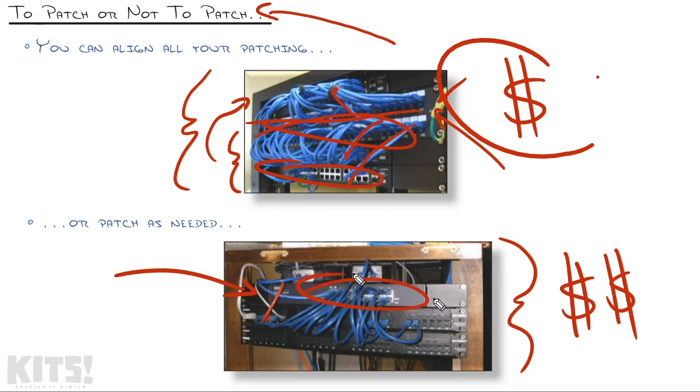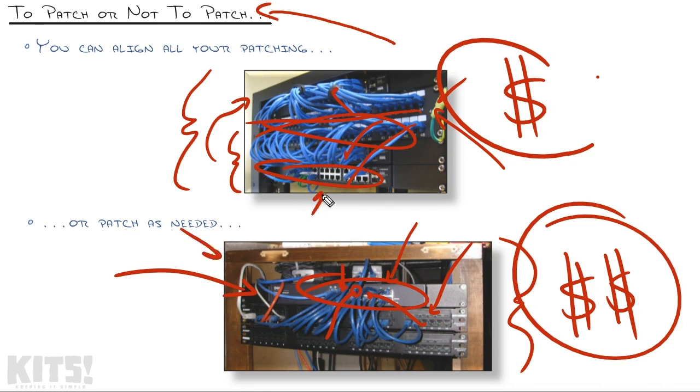This strategy is just patching in what you need. Notice this switch is maxed out. So when Susan is hired and you go, oh, I've got to plug that one in, you're going to look there and go, oh man, we're out and you know what usually happens? The network administrator who doesn't have time at that moment to go order another switch will look at the lights and they'll find one that's not blinking because they're going to think, oh, I need to get Susan online now. So it looks like nobody's using that one. They'll unplug that one and plug Susan into that port, not knowing they unplugged Jack who hasn't come into the office today because he's on vacation and next week you're just going to cause another issue because Jack's going to come in and the same thing's going to reoccur because the network administrator forgets to buy another switch or even deems it unnecessary because their job every day should be going and swapping in the ones without lights for the ones that need lights. And in the end, you end up costing yourself more time and office unproductivity using this strategy than just buying the number of switches that you need to start off with.